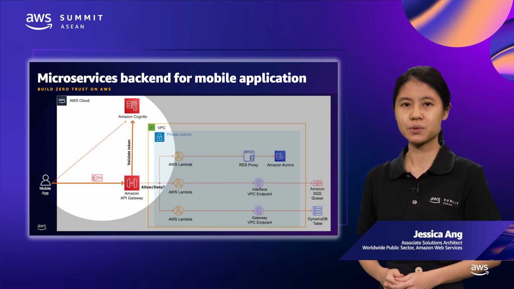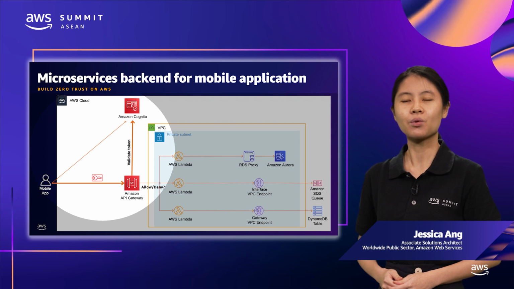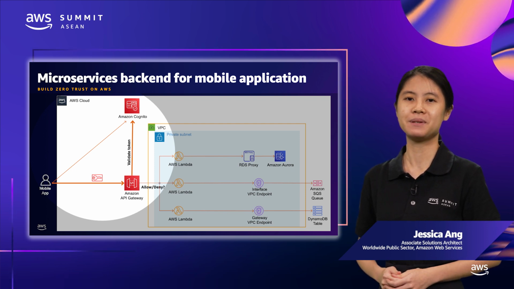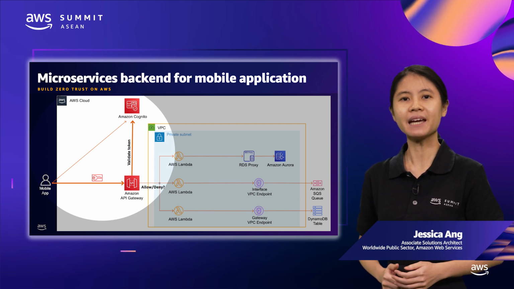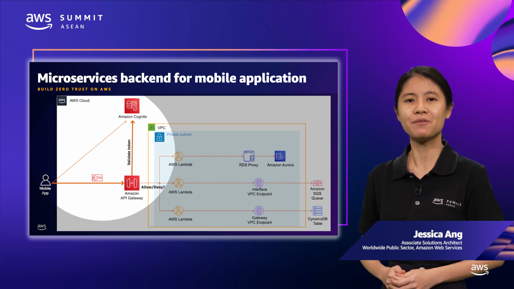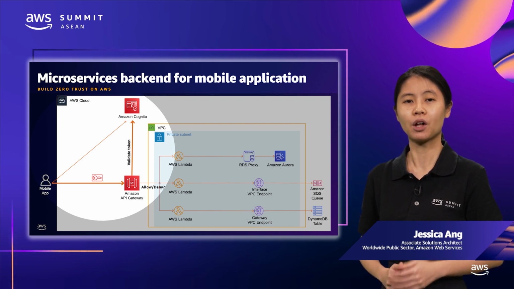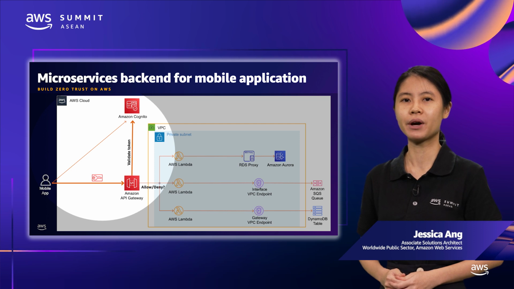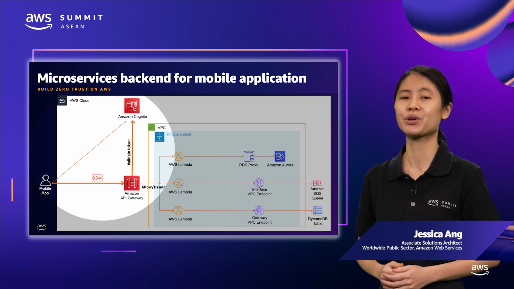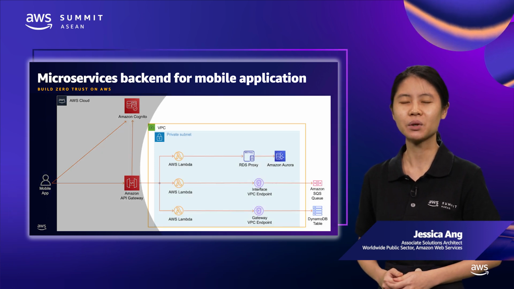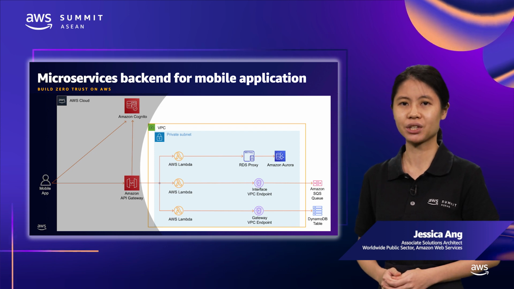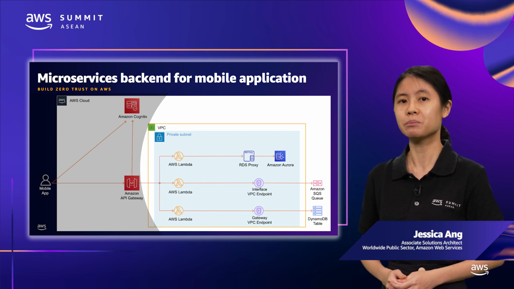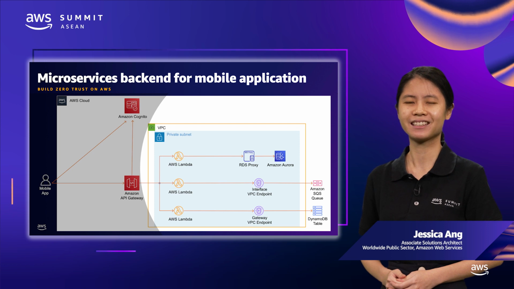Successfully authenticated user will be given a token, granting ephemeral access to Amazon API Gateway. API Gateway protects the backend services by validating the token and performing authorization check on incoming requests before allowing or denying the request to Lambda. We have secured human-to-application. Now, let us look at securing machine-to-machine interaction.